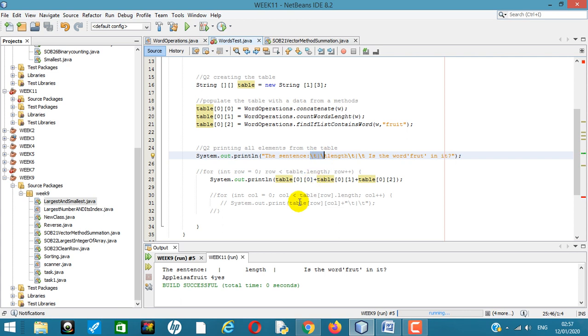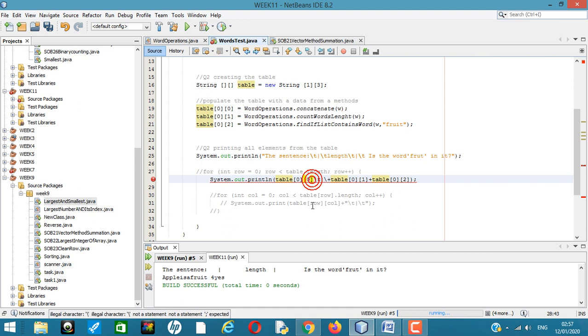Let's put tab tab between them. Where's the mistake?